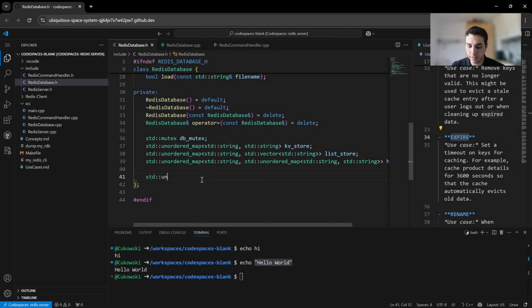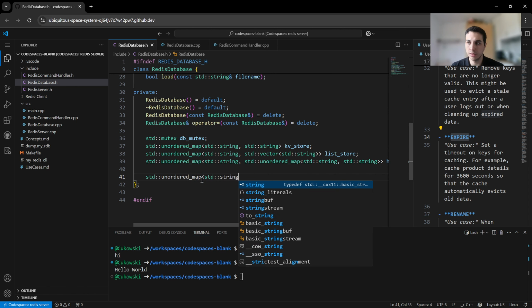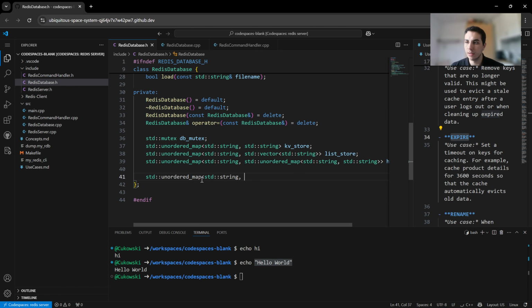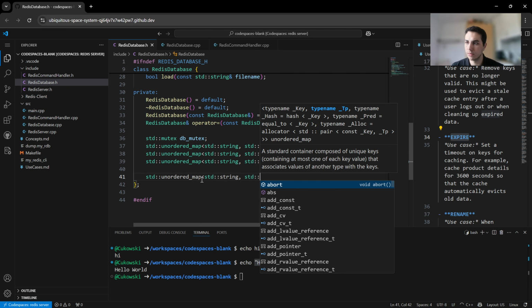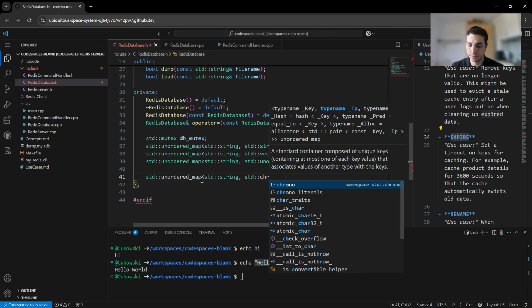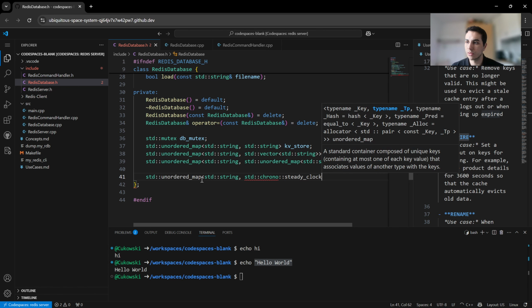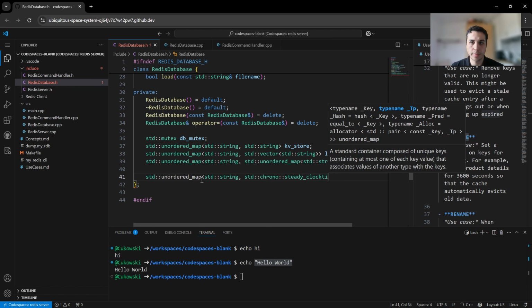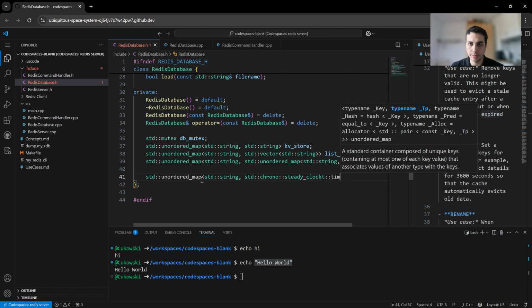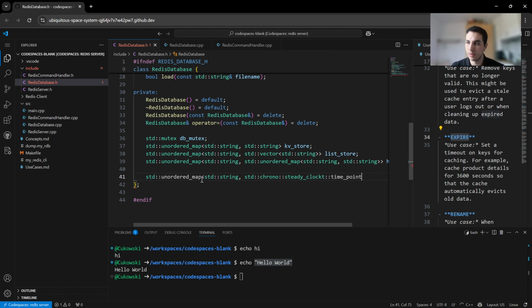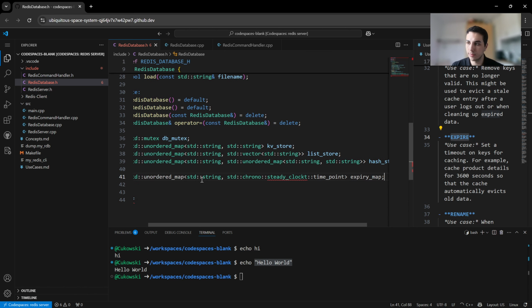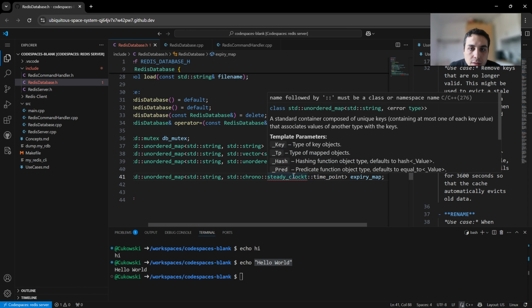So unordered map, the string, and we'll have chrono, and say steady clock, and we will give it time point, and this will be our expire map variable.